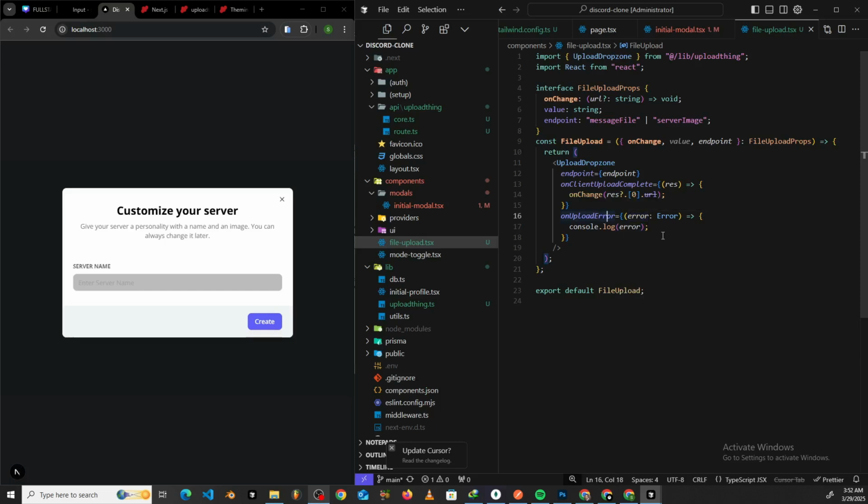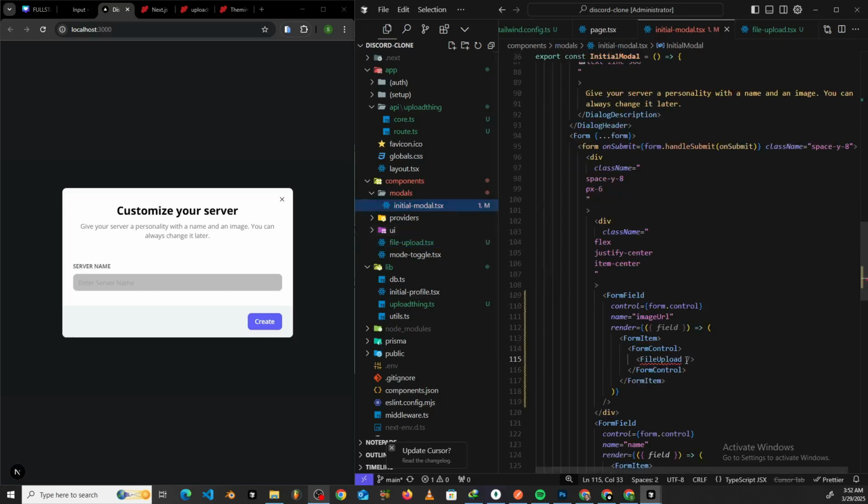Okay, it looks like there are some errors inside our initial modal. Obviously we need to pass in certain props right here so that we can get rid of these errors. The first one is endpoint, and since we are working on the creation of the server, we just pass in endpoint as serverImage right there.